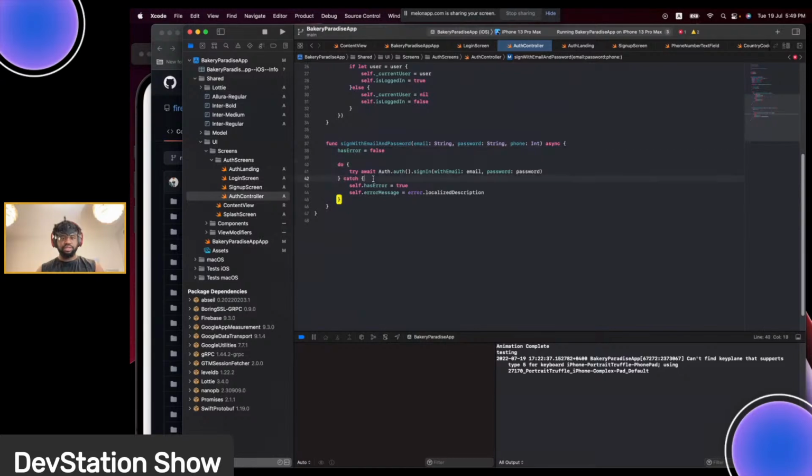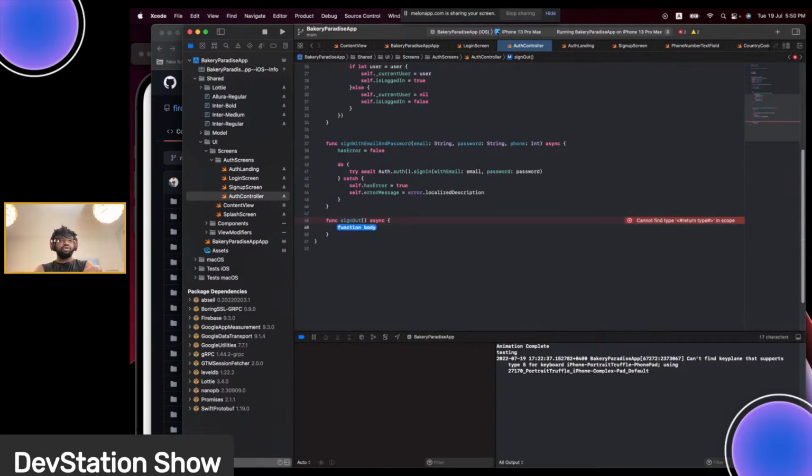So we have that. So we can create a sign out. So the sign out, we're going to call that sign out. Doesn't need a parameter. We don't need to return anything, but it's going to be asynchronous.